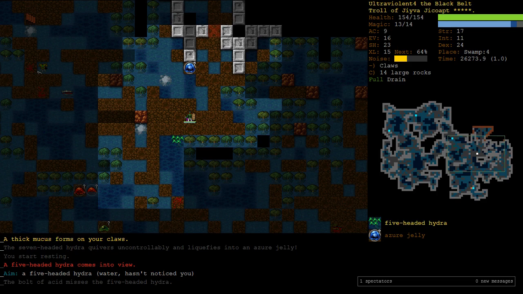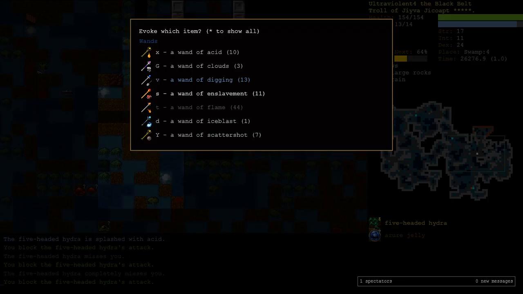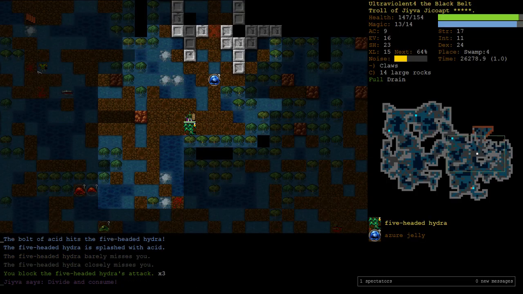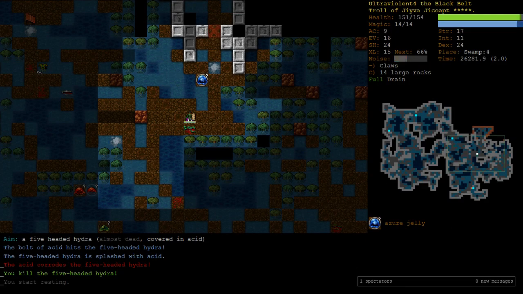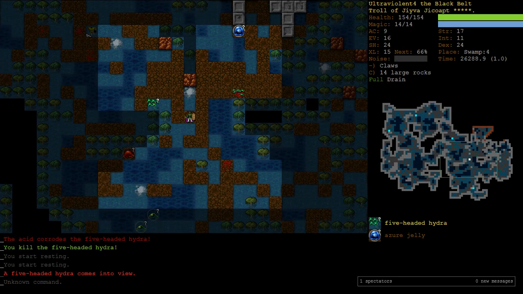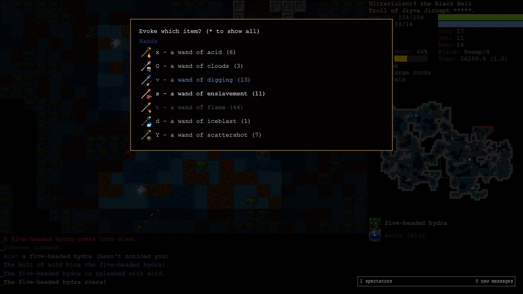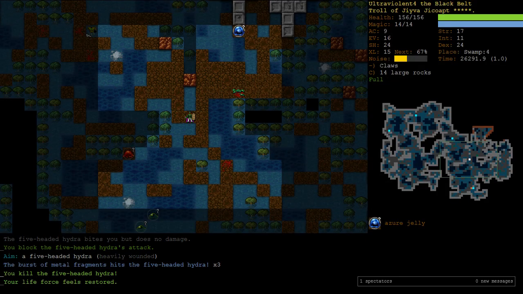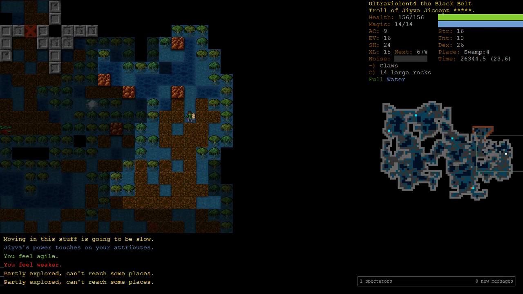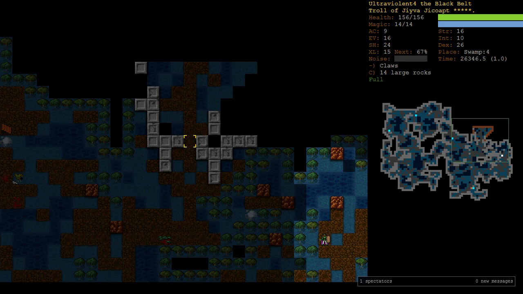Let's use some acid on this guy. We've dropped down to 5 pips of piety, that's unacceptable. Yeah, we're gonna use all our acid on this one Hydra. That was actually really difficult. Alright. I'm gonna scattershot this one. Scattershot's pretty good against Hydras, especially when they're close. They have low evasion and low AC, so both those things make scattershot powerful.